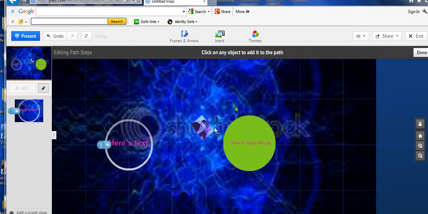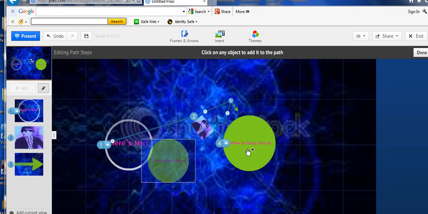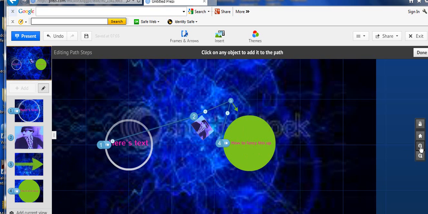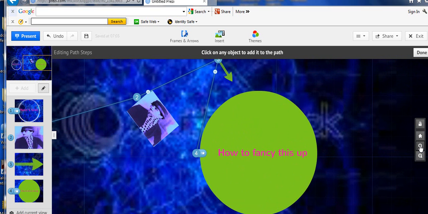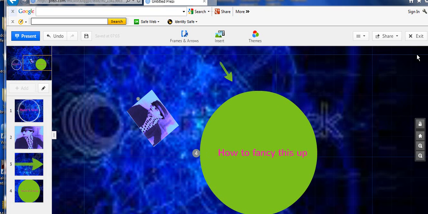If I want the picture to be second, I'm going to click on the picture, arrow third, and then this fourth. Now if later on I decide I want to add something to the Prezi, I don't have to redo the whole path. I simply grab these little things and pull to the new point. As it says here, drag to an object to go to a new path point. When I'm done, I say yes, I am done. And that should be the major things you need to know.